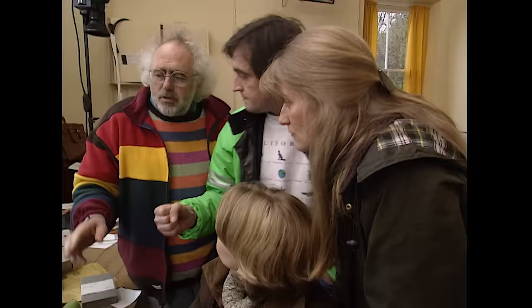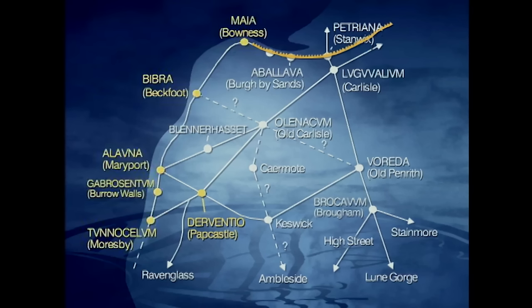Well, I was going to ask you that, because to have that number of forts, even if they're not all occupied at the same time, suggests that they're trying to hold down quite a big local population at some stage. That's absolutely right. And of course, these forts, in the long term, will have become completely integrated with the local population. Soldiers didn't bring their own wives with them. They generally intermarried with the local people. And eventually, perhaps the original purpose behind the fort had really been abandoned. They just became living communities as well.